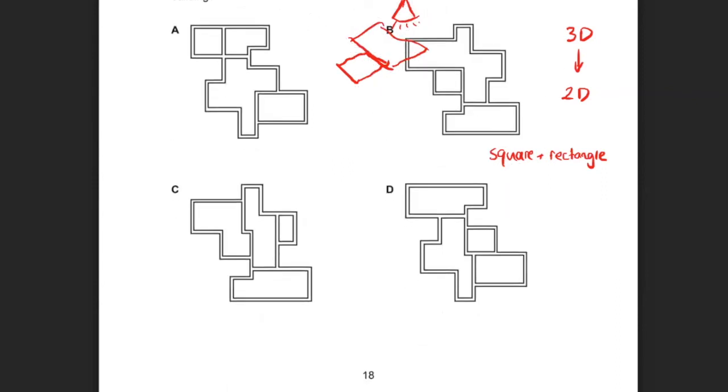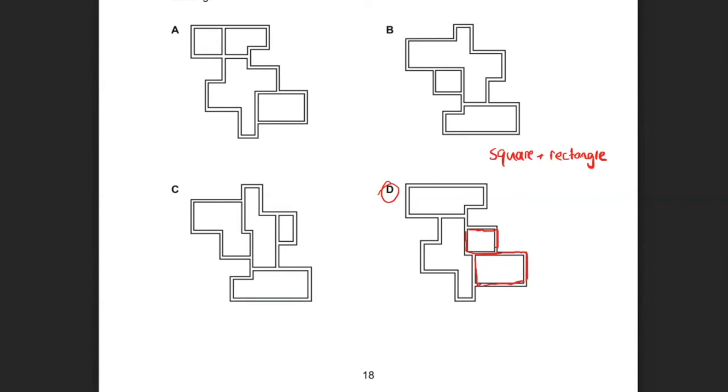All right, so I'll just get rid of this stuff. Okay, looking at A, B, C, and D, which one do you notice would have a square and rectangle next to each other? Well, there's only one option really. It's option D. Can you see the square here? And then the rectangle right next to it? Every other option doesn't have that combination. So you can confidently say that D is the answer just because you looked for a distinct pattern of shapes. And that will definitely be the quickest way of doing this question.